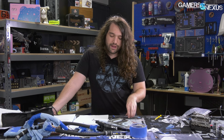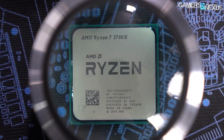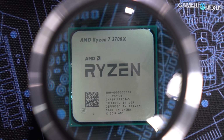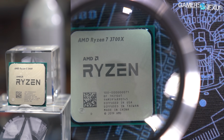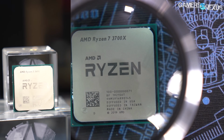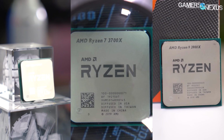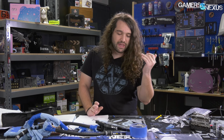So the 5800X, positioned such that it is sort of reminiscent of the 3700X that we reviewed previously. The 3700X, when it came out, we said was in a no man's land. And it sort of was. It was between the extremely well-positioned 3600 and later the 3300X even made potentially more sense for gaming builds, and then also between the 3900X at the higher end. So when you have a core count increase as large as an 8-core 16-thread CPU up to a 12-core 24-thread CPU, with a price difference that in this instance of Zen 3 is only $100, it does kind of look like AMD is trying to position the 5800X almost intentionally poorly so that it forces an upsell.